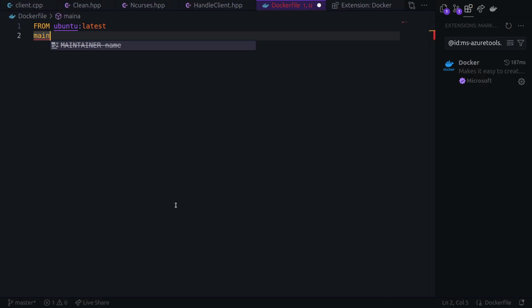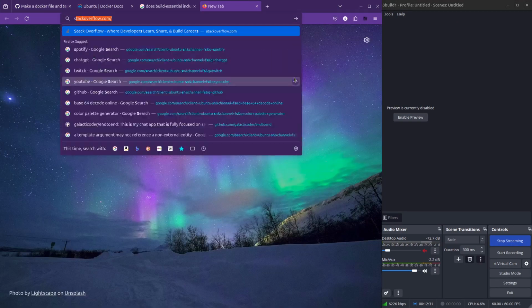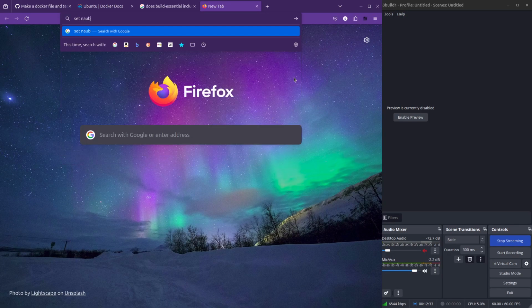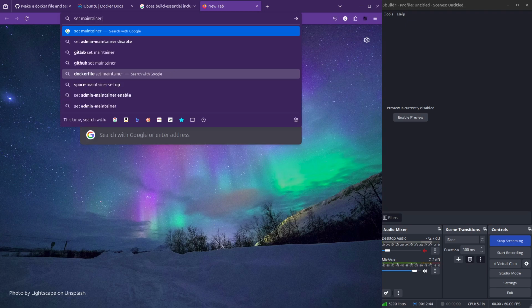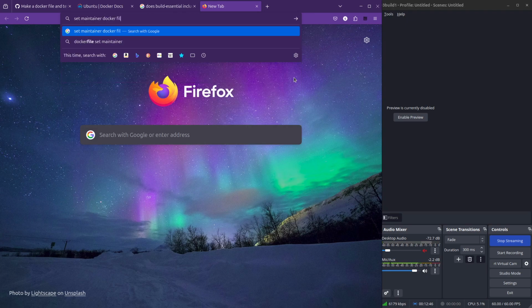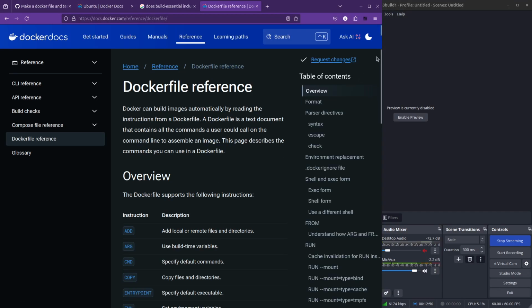Let me look at the Docker file reference. Oh, there we go. Perfect.